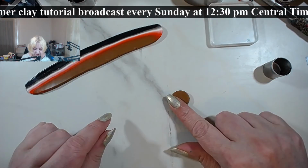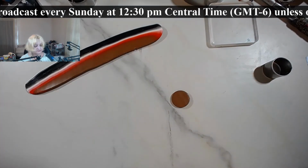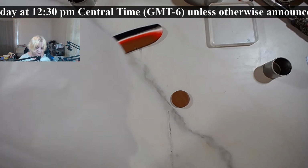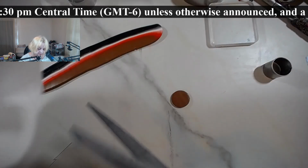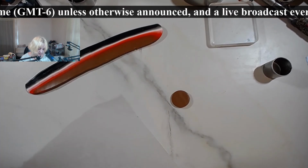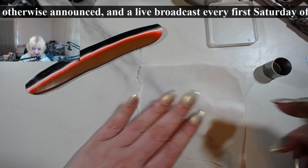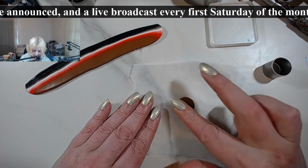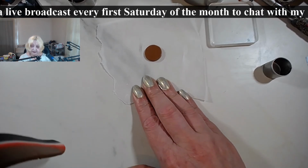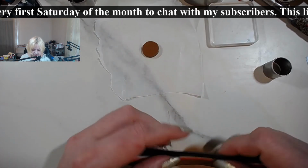Okay, so this will be the, actually no, let me get a piece of wax paper to work on. This will be the, oops, of course, and I dropped it, the base. This little circle would be the base. And I'm not using the shiny part, I'm using this part. Then the next, and this one you can bake ahead of time, but you can leave it for a while, you know, I mean leave it raw and work on it raw.